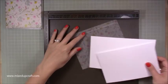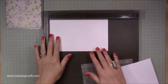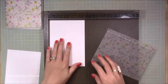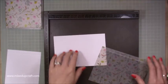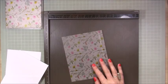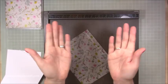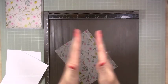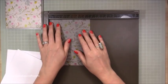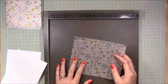Okay, so next we need to make all of our pockets. So you are going to need 6 pieces of 8¼ by 5, 6 pieces of 5 by 7¼, and then this is optional, the vellum. I did use it in my scrapbook photo album, which I did last year. It stops your photos sticking together. So when your pages are together like so, it will stop those sticking together. So these are 7¼ by 5¾.